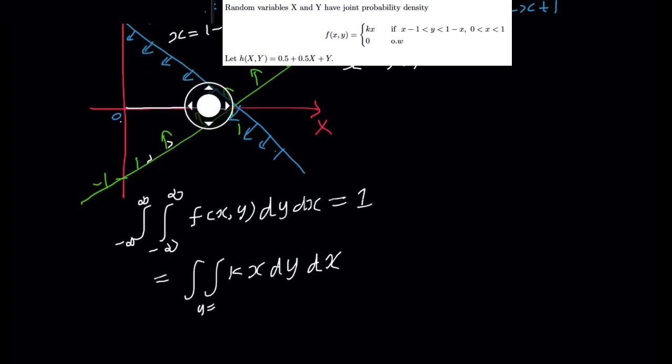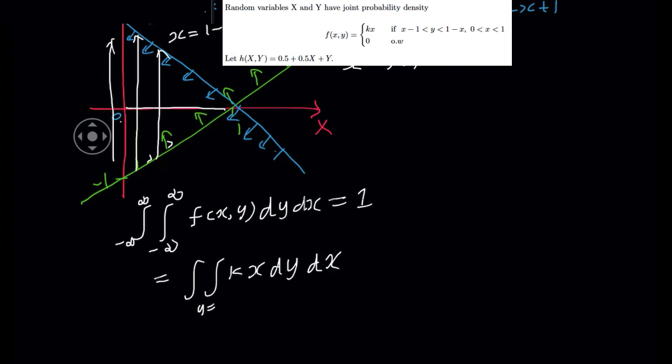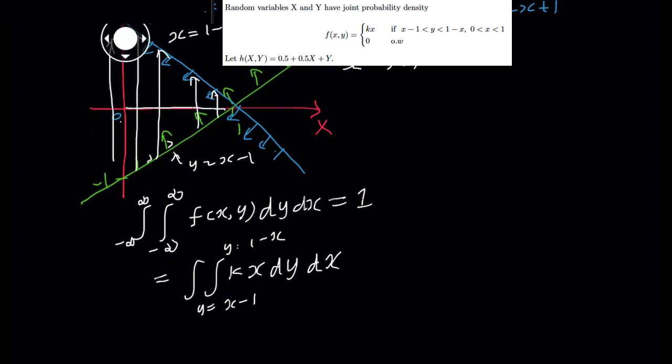Again go back to the region, you see this region. So y changes from here to here like this. If you consider this whole region, you start from the green and stop on the blue, and the same way in the whole region. Therefore you can use this equation: y equals x minus 1 at the starting point, and this one y equals 1 minus x. So again, you start from here and stop over here, and the same lines run from the beginning to the end.